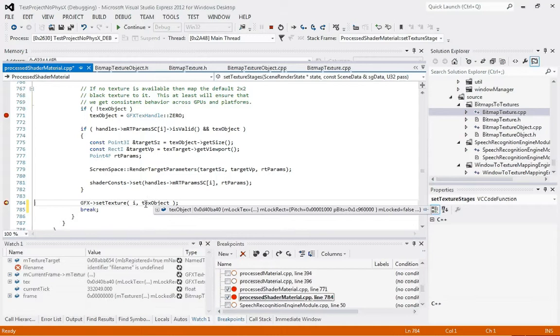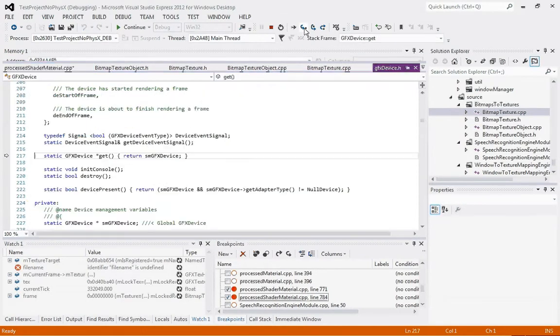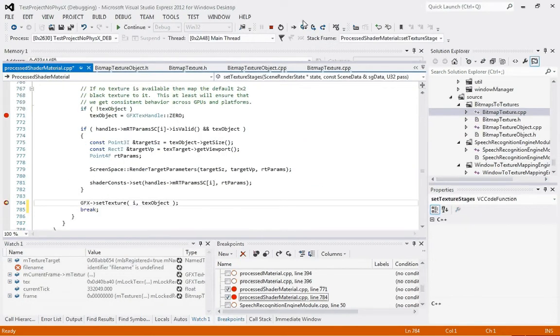And here you go. Kind of cool. Let's see what this is all about. Oh, because this right here, the GFX part actually calls a routine to get the pointer.